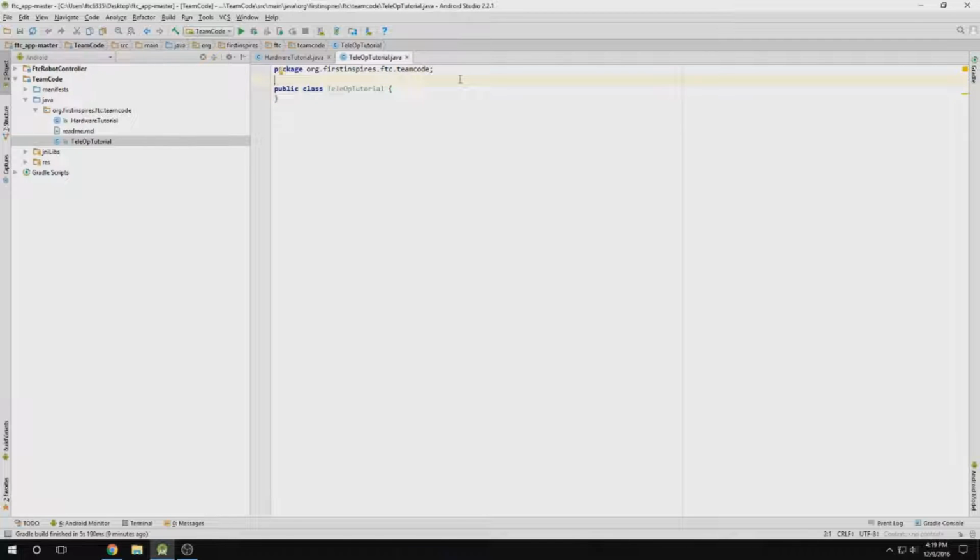First, above our class, put a Tele-Op annotation, so @TeleOp. It'll do the import for you there. Name equals, I would just name this the same as your class, so Tele-Op Tutorial. And then there's another tag called group that typically I just keep the same throughout the entire project. So I would just name that tutorial or whatever your robot's name is, and I would keep that the same through this and your autonomous and any other programs that you write.